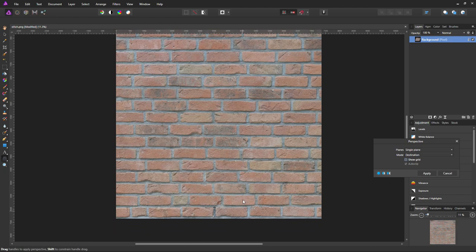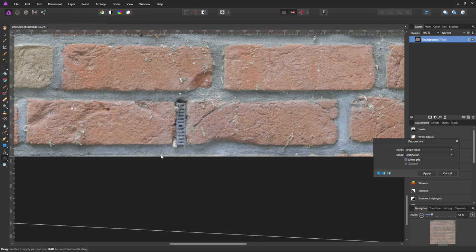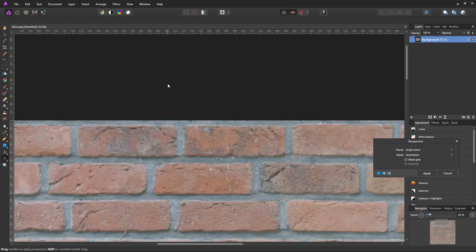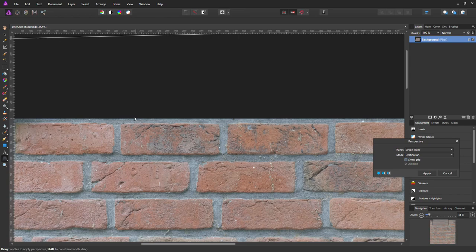Also, think about the mortar in between the bricks at the edges here at the bottom, because if you look here we have a full line between them captured in the image, and if we go up we also have almost a full line. So if you try to combine them and later on tile the image, you'll have a huge gap here, and that's also not good.